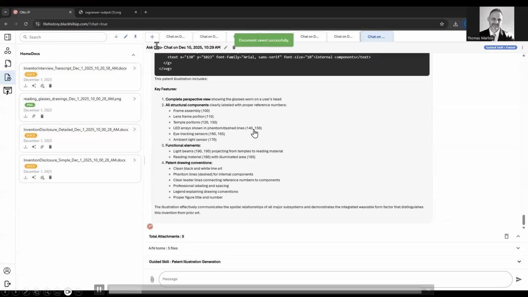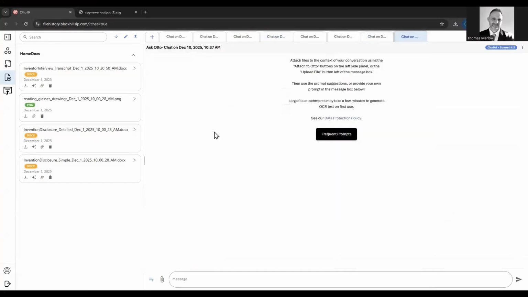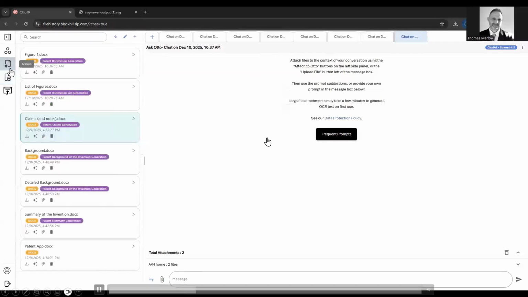The figure, along with these details about the figure, are going to be useful as we go to this next step. So we don't have a specific guided skill for working on the description as of yet. So we'll use conversational here, but I can show you what this will look like, and it's pretty straightforward.